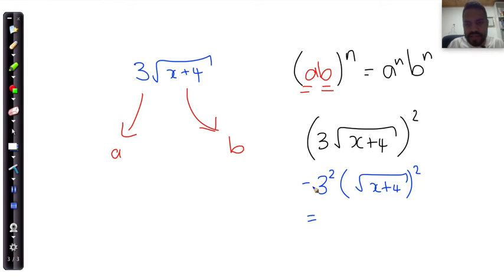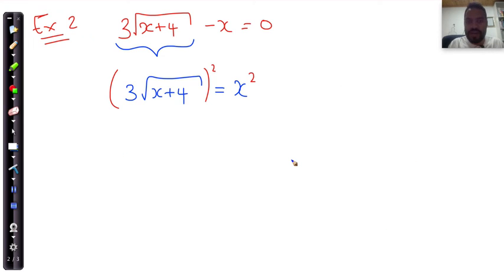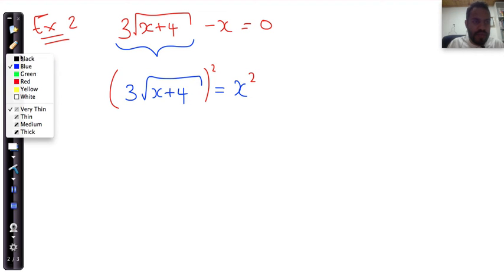When I do this, 3 squared, or 3 times 3, is 9. And this thing over here is simply multiplied by that whole thing. The root and the square, they cancel each other out, and I've got 9 into x plus 4. This is a very important thing to note, because some of the students are unsure as to what to square. Sometimes they let the 3 fall away completely, but be wary that you shouldn't. Remember, I'm not writing for nothing. You should be writing with me because you want to engrave a neural pattern.